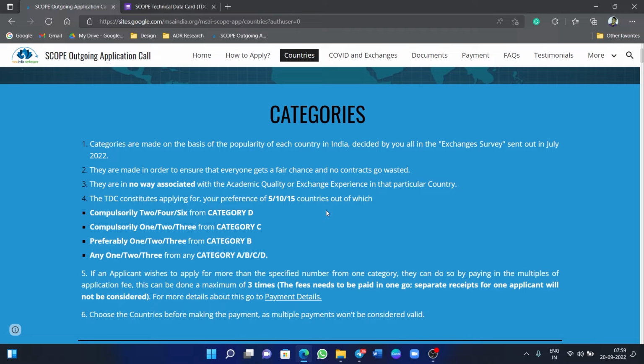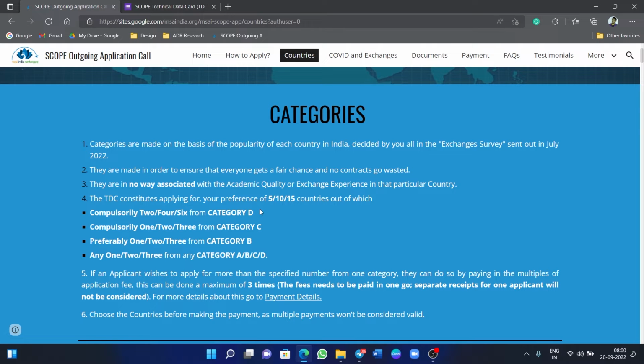For the preferences, I was going to tell you later while filling, but I'll mention it right now. For example, let us consider that you have paid 1,000 rupees. You get 5 countries, but there is a certain pattern which you have to follow.